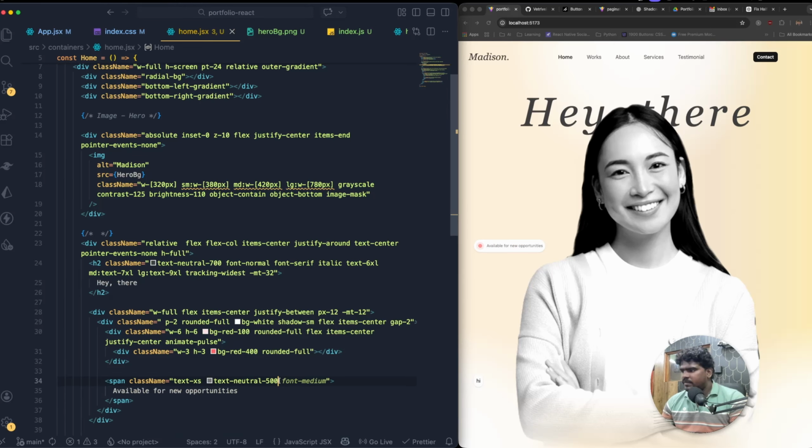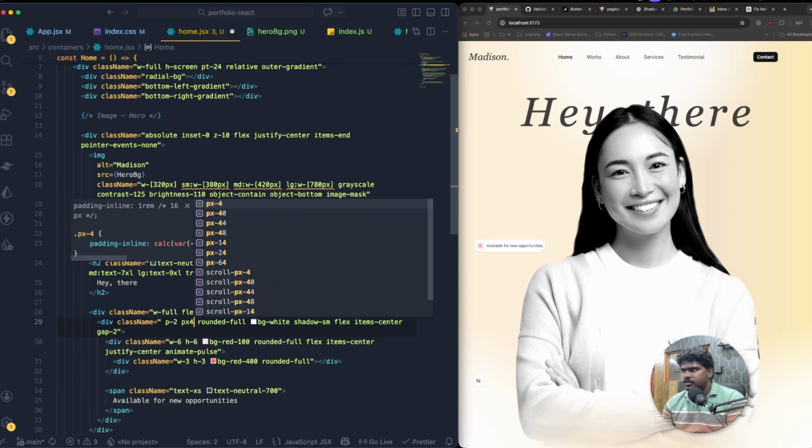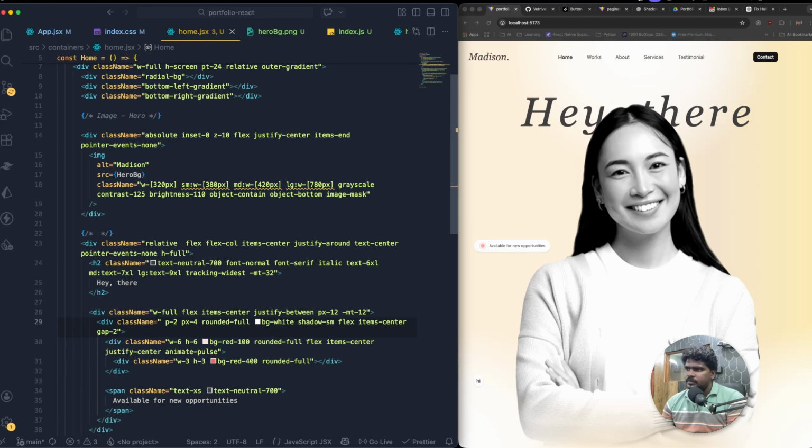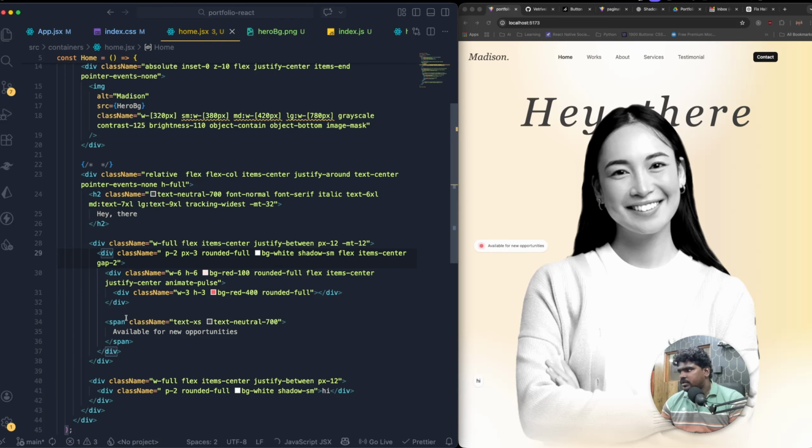Okay. Or even we can make it a little bit darker. That would be great. And we need to adjust the padding. So I'm just going to say px, it's going to be 4. Okay, that would be perfect, or it would look something like this, which is looking so good. And then now on the right hand side, this is the one division, right?